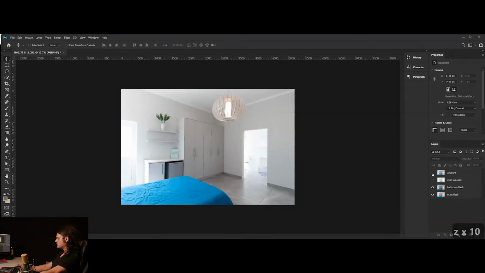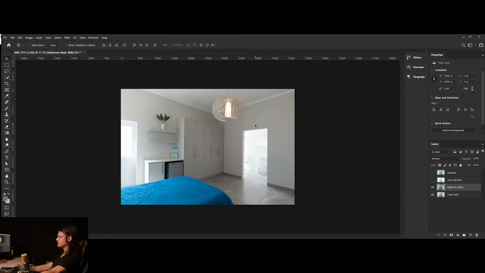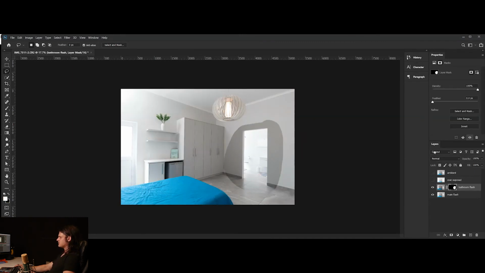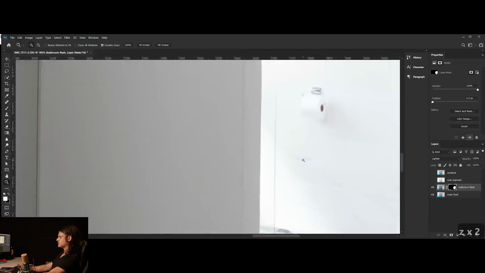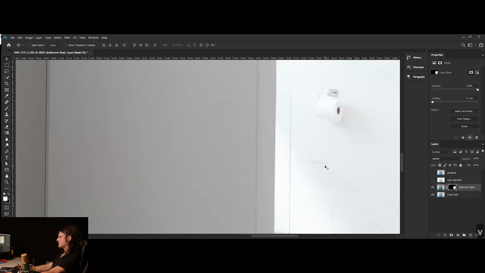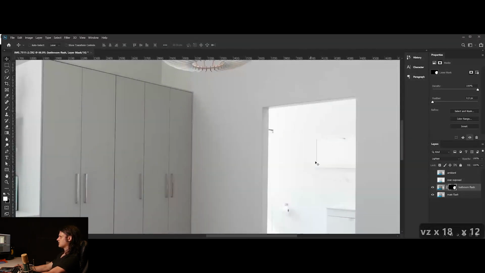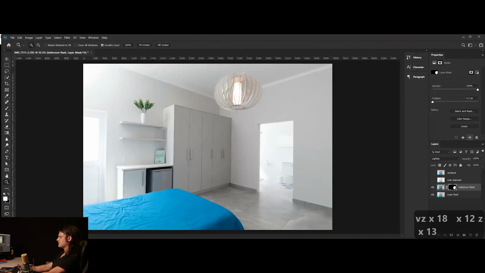So the first thing I want to do is include this little bathroom layer. What I'm going to do is select the lasso tool by pressing L. I'm going to circle around it, and then I'm going to click on this layer mask. I can see this looks kind of weird. We obviously don't want it to look like this. So all we're going to do is click lighten. Now we don't even have the problem of this being too prevalent, this light stand, but we're still going to have to fix that just a bit. As you can see, it blended this layer seamlessly.